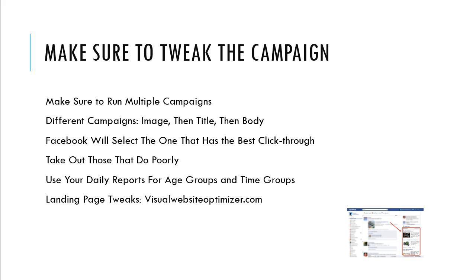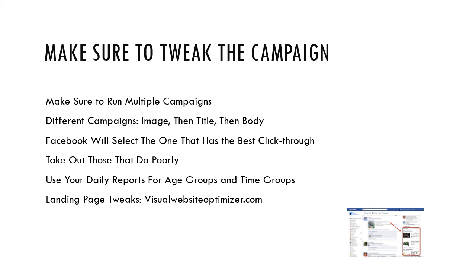You're going to get some daily reports which you will use in two ways. Number one, Facebook is going to send you a report, and you can designate it so that it will send you the age of the people who are clicking through. Now, that's going to be important because you're going to compare that to your sales report, looking at the time of the actual conversion. You can make some changes to your ad, knowing who's clicking on your ad at a certain part of the day. You also know when your conversions are coming, and so then you start to get a sense for, okay, well, who is it that becomes an actual buyer?